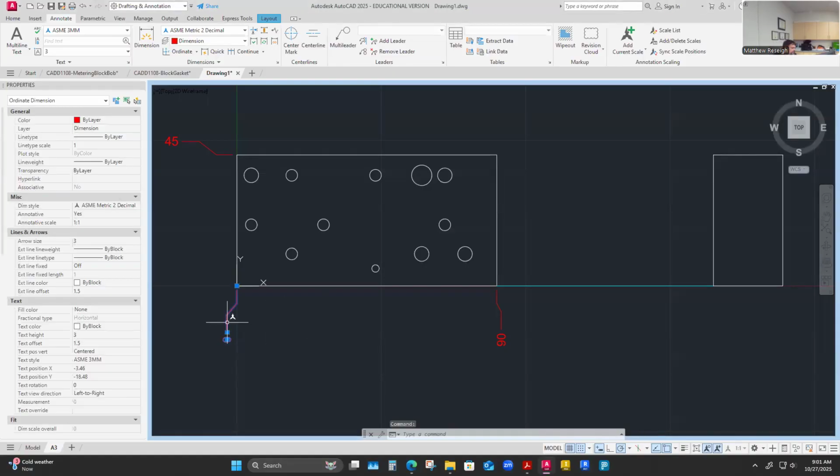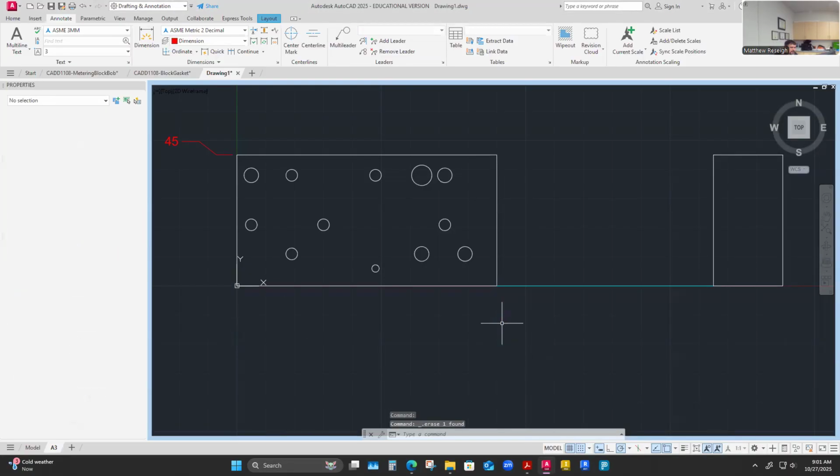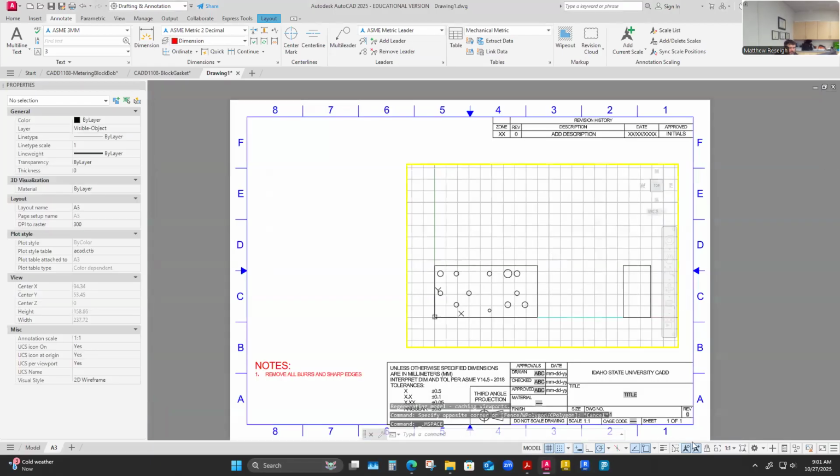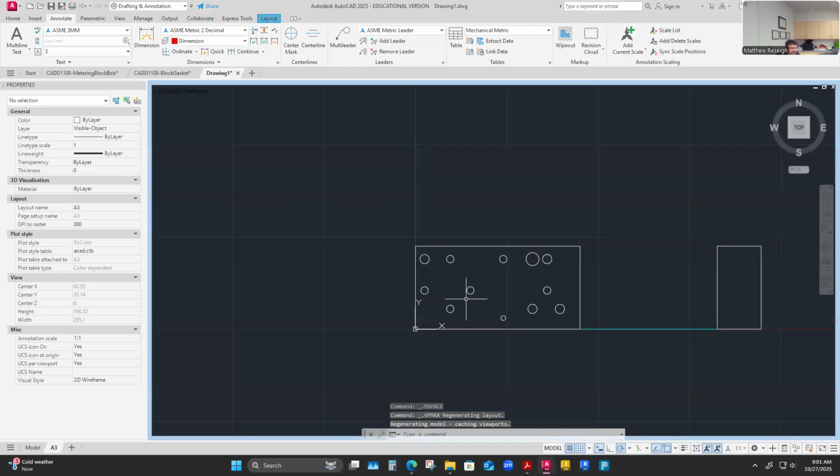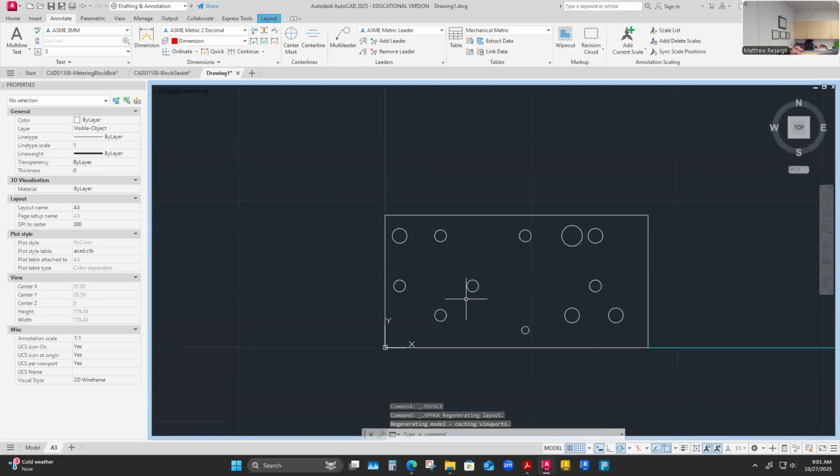This is not ordinate dimensioning for this one. I could just, because there's only a few dimensions that I need for linear dimensions. So I'm in my viewport here, which I think is still at 1 to 1. Roughly my part's going to end up there somewhere, so I'll leave it. And I'll go in and dimension this stuff out. So it's still going to have all the center marks, so I can do that at least.